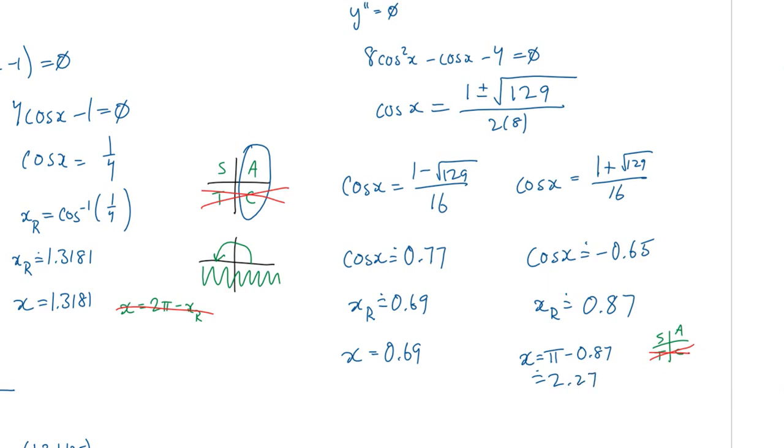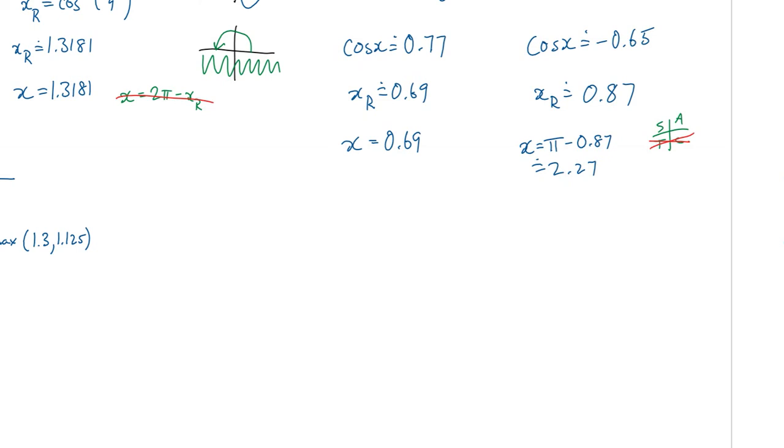So I've got two answers again for the second derivative within our domain. I'm not solving all the way to 2 pi and canceling out answers. There's no point. It's a waste of my time. Okay, so I've got x. Now notice I don't have the ends of the interval for this one.